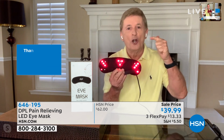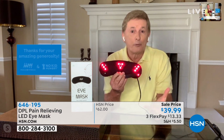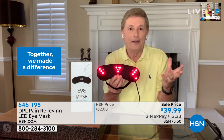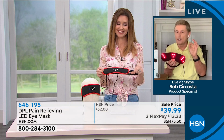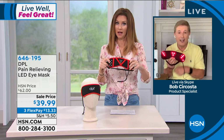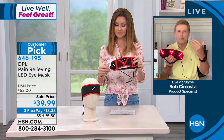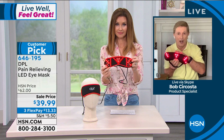And then that infrared actually goes into the muscles, relieving that muscle tension, because it improves that localized blood flow. It improves that circulation. And Shannon, as you said, it turns off automatically. I use this when I sleep, because I don't have to worry about it being on too long or anything like that. It turns off automatically, so you get just the perfect treatment every single time. But Shannon, I use it when I sleep sometimes, and what a difference. And like you said, give this a try. If you experience those headaches and the migraines and things of that nature, give this a try.